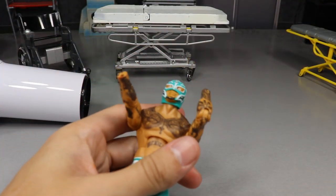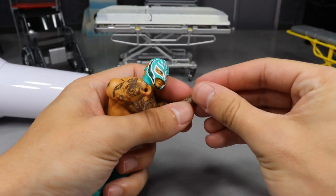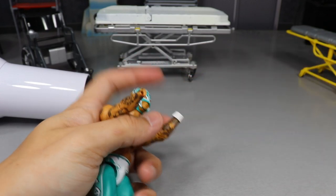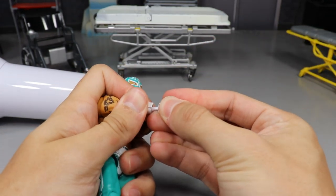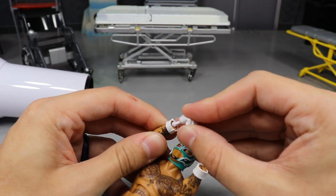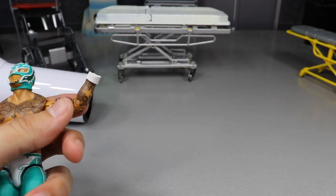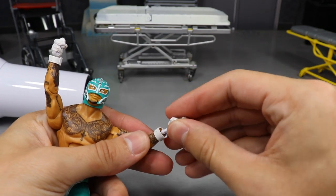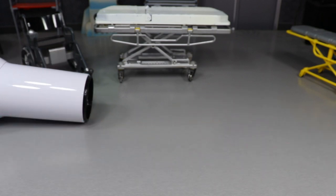Taking Rey Mysterio here, first we get the wristbands on — there's one, and there's the other. Now taking the fisted hand and pushing it in... these Rey Mysterio forearms are so tiny, man. Eventually got it in there on both sides. Rey Mysterio is complete. That gave me a lot more trouble than I thought, but nonetheless he's done and we're moving on.